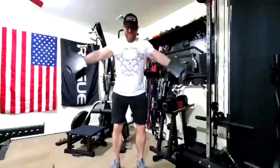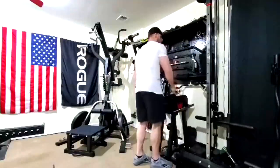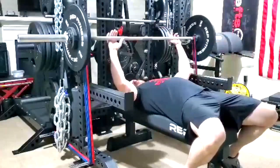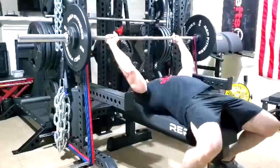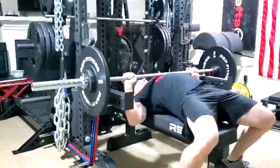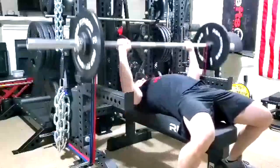And barbells still have their place. I don't want people to think that I'm saying that dumbbells are automatically superior to barbells for hypertrophy in these movements, because they're often not. But here is where they shine. Very specifically, again, you'll see Carter there doing some speed benching with bands. Yeah, you're probably not going to do this with dumbbells.